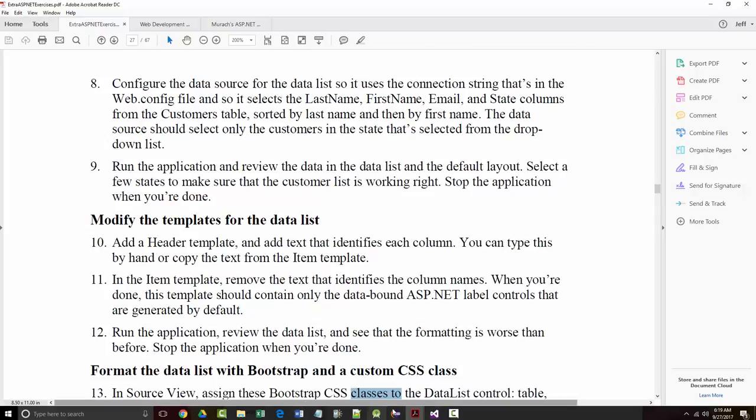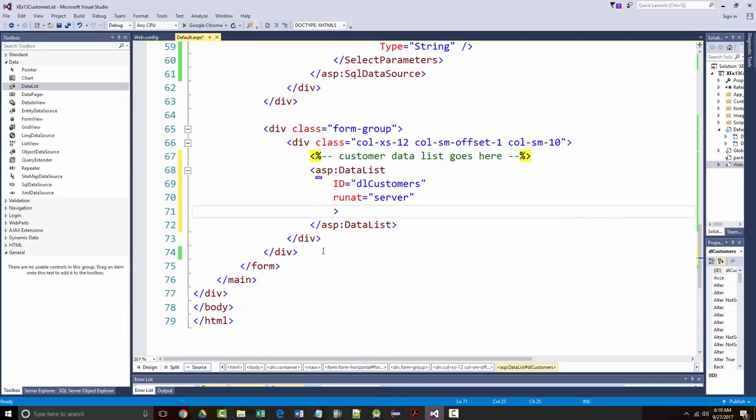All right. So, let's see. Again, we want to put in our data key field here, and I believe that this is going to be set to email.